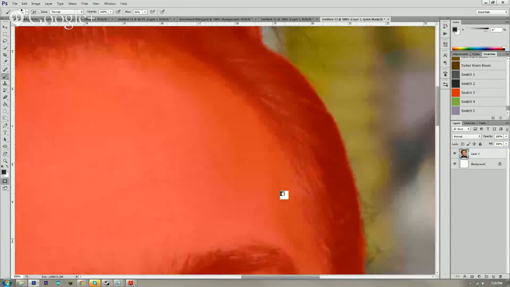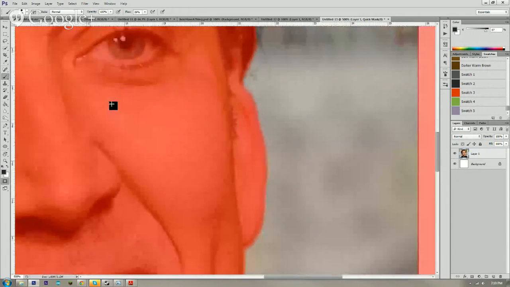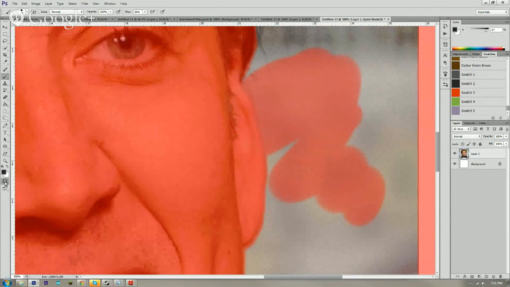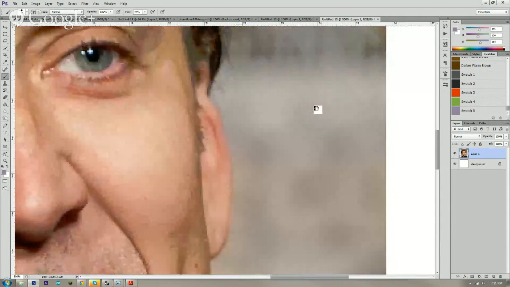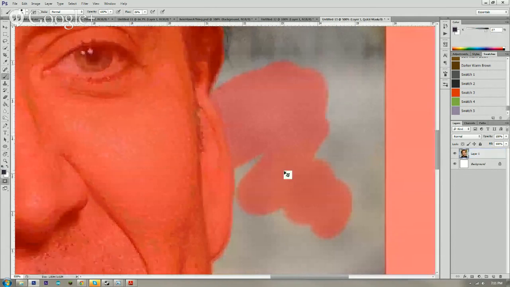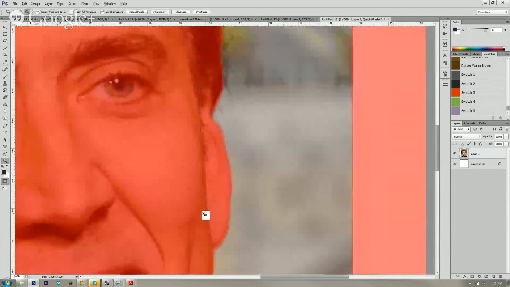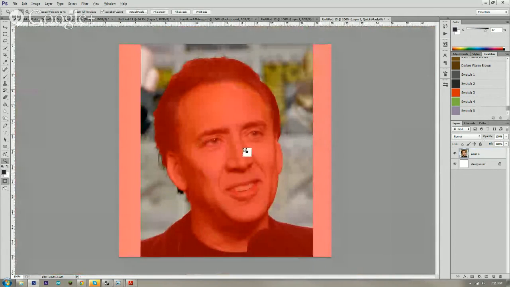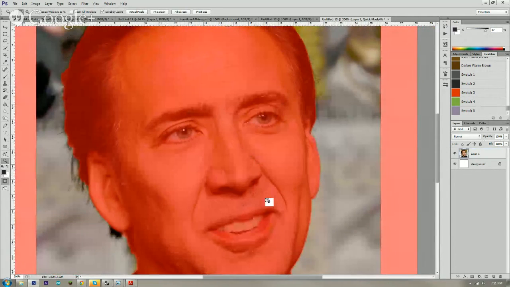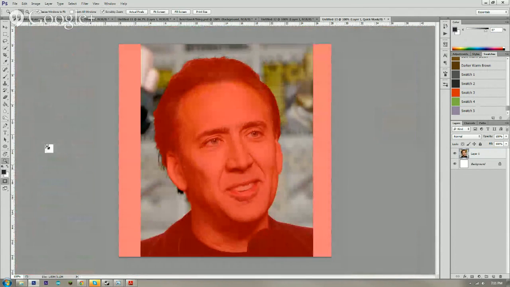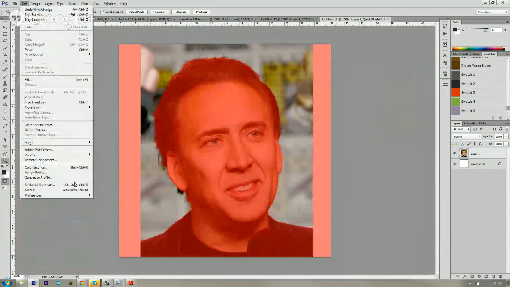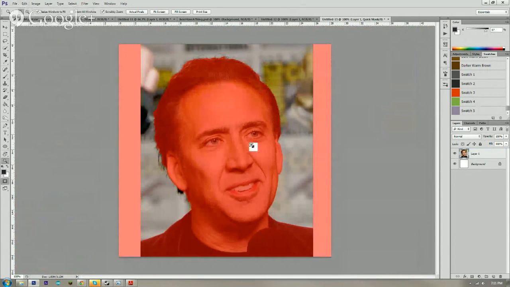What this is, is Photoshop has a mode where you can actually paint your selections. So everything that's red right now, if I hit this button again, and you'll see it's over here, it's the little cookie looking symbol. If I click this, it'll turn everything I just painted into a selection, and you'll see the little marching ants here. So I'm going to just quickly undo that by hitting Control Z. That might be Control Alt Z on your setup. You can modify your key bindings however you like by going up to properties and doing all that good stuff, but I believe Control Z starts off as Control Shift Z.